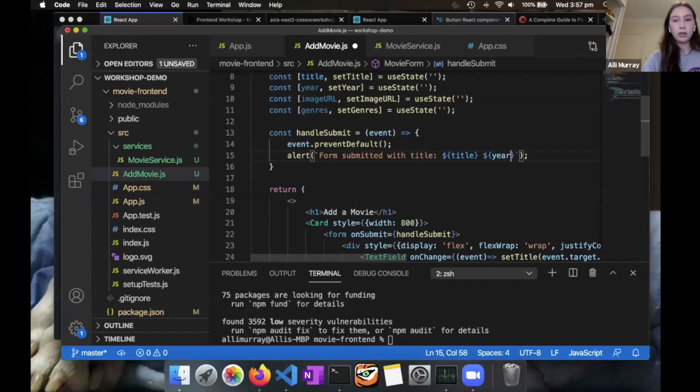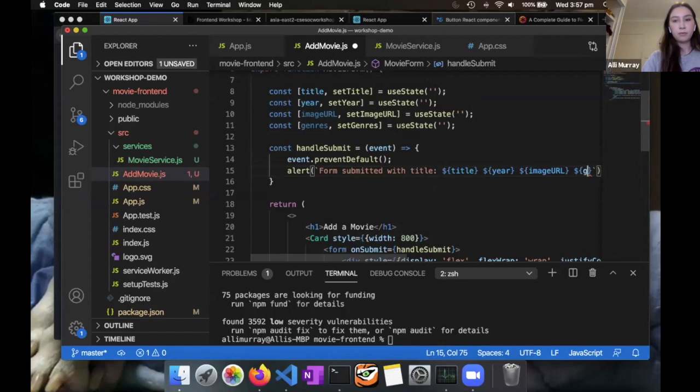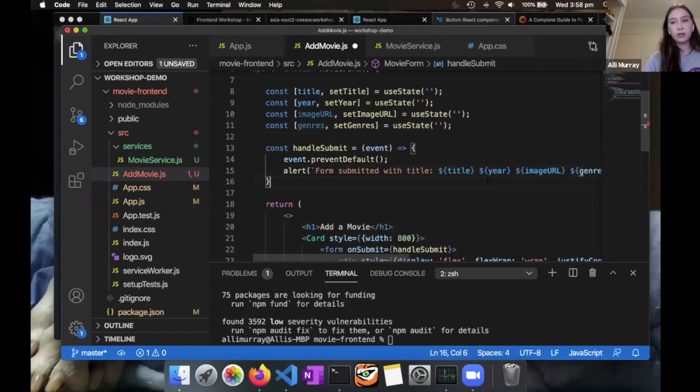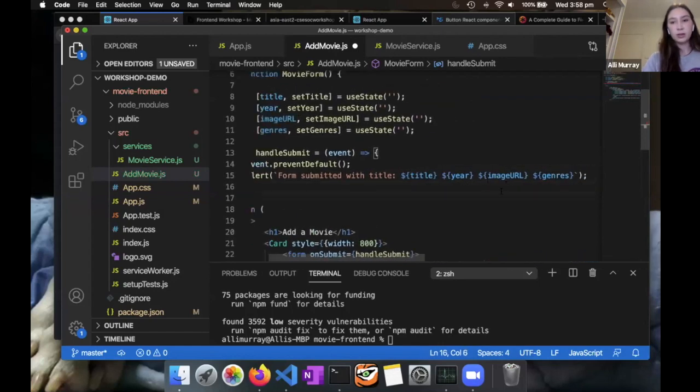And create one for the year. Yeah, just year. And genres, just to see if it's working.